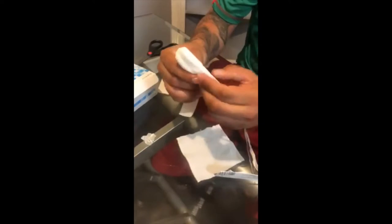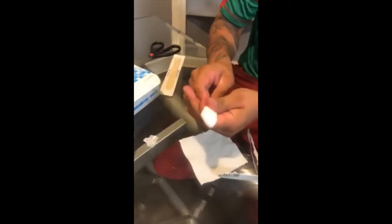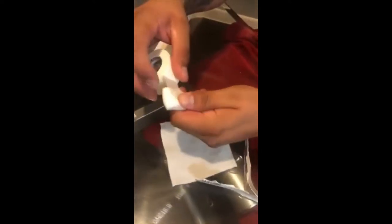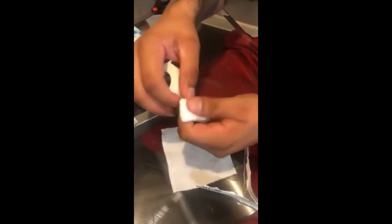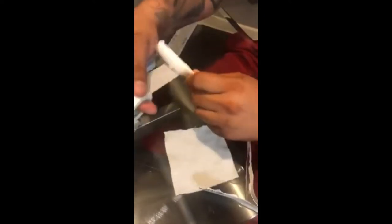And then you just fold it to one side, kind of tape it down. And then just tape it like this so it can kind of stay in place. And then what I do, come and get the other tape, put it right there on the bottom. This is gonna go in the ear. This is the side that's gonna go in the ear, the round side, like this. Twist it, and then just start wrapping it. Sticky side out.